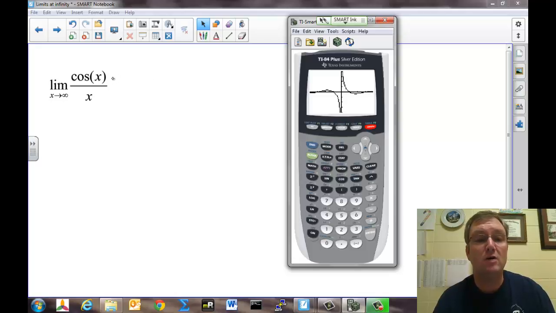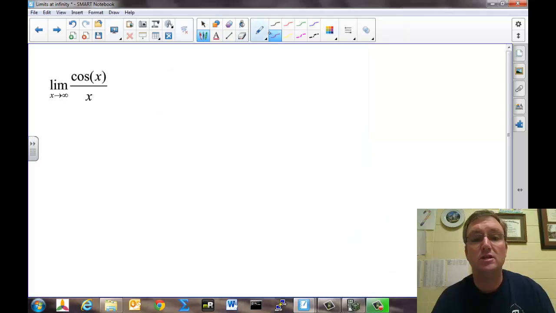Well, let's think about what's happening here. In the numerator, this is fluctuating between the number 1 and -1. It's never larger than 1. It's never smaller than -1. What's happening in the denominator? It's getting larger and larger. So we've got a number that is approaching a number in the numerator, this 1, and the denominator is getting larger and larger and larger. So what do you think that should mean is happening to the entire function? The entire function is getting closer and closer to 0.